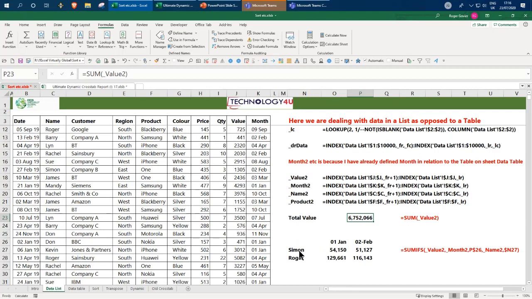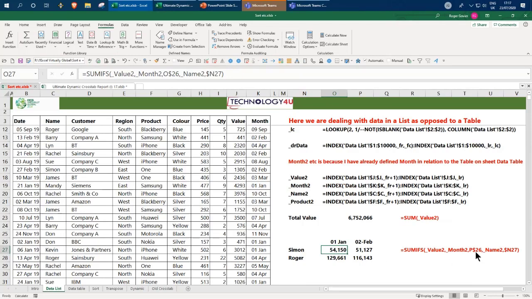Similarly, if I put a couple of names here, and a couple of months here, I can then have a formula in this cell which is saying SUMIFS value 2, where month is equal to the value in cell P26, which is this cell here, and name is equal to the value in column N, row 27.